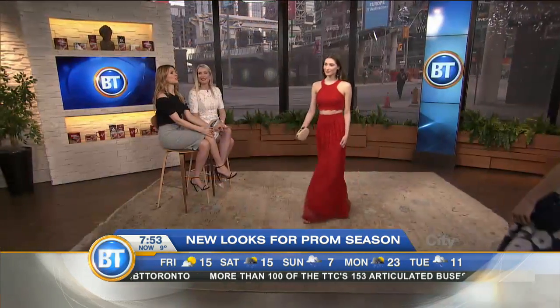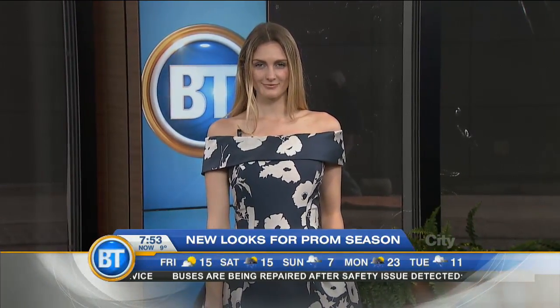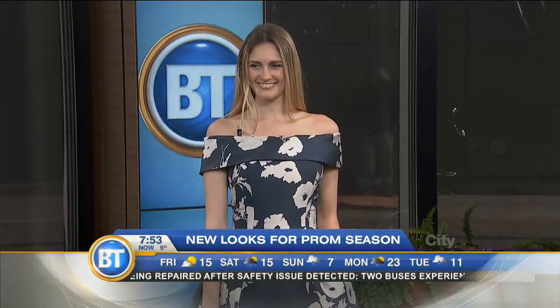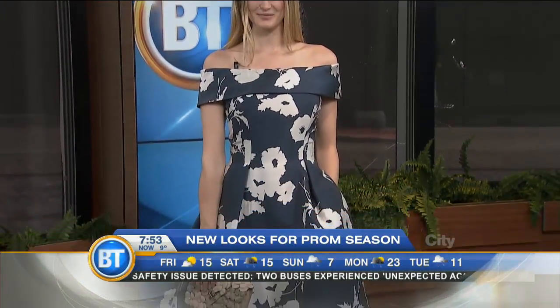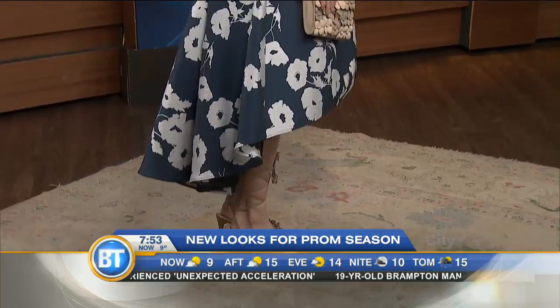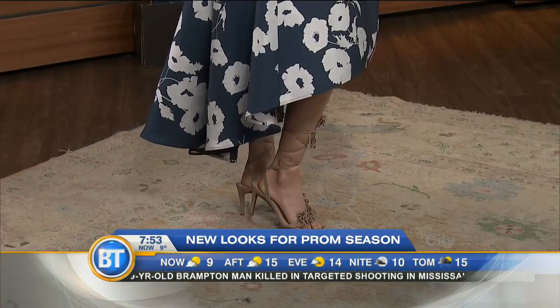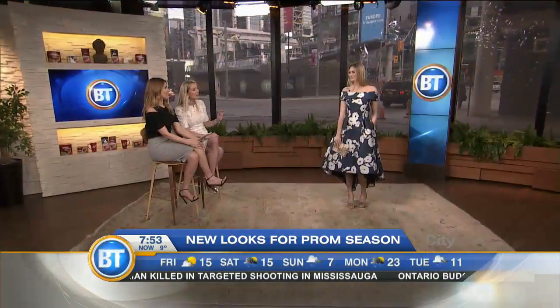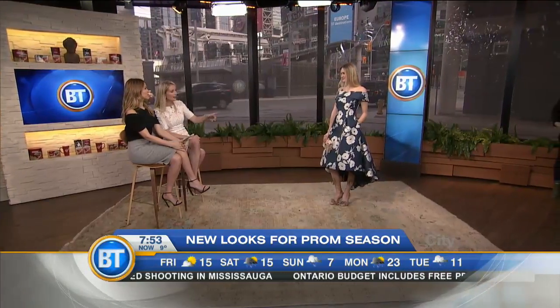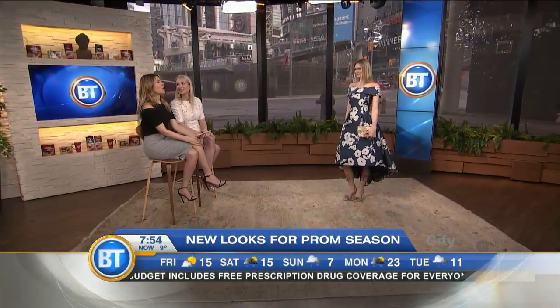Up next, this is just like a breath of fresh air. I love florals. This is also a Canadian designer, ForSkara. Beautiful high-low hemline — I call it the mullet dress. Short in the front, party in the back always. With a dress like this you can show off spectacular shoes. It's like a little baby train. So it just reads elegance, and it's off the shoulder. It's a full, glorious skirt. I just love how this looks on the body. And that clutch is from Ella as well. So we're playing with the florals. All of you lovely models, step on out.